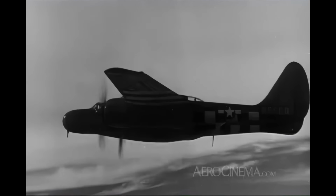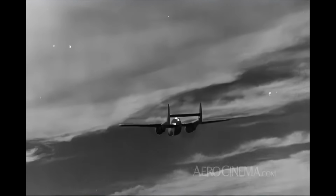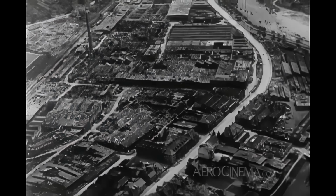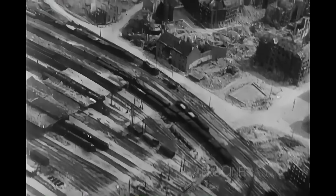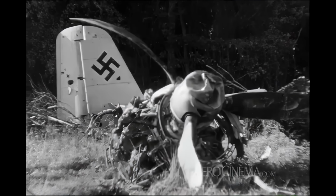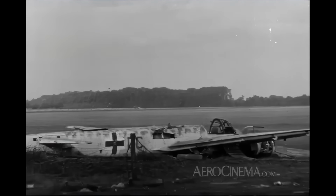By the time the P-61s entered combat, targets were scarce in both Europe and the Pacific. In Europe, however, Black Widow intruder missions proved extremely effective. Night after night, P-61s would fly deep into Germany, destroying anything that moved. Large numbers of locomotives, supply convoys, and the odd bridge were destroyed. P-61 crews were also credited with a number of Luftwaffe fighters, both in the air and on the ground.